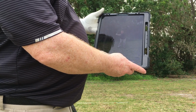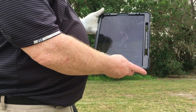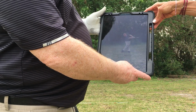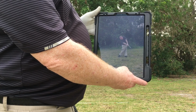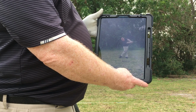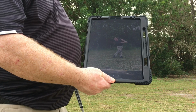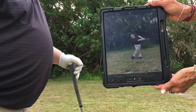So here we're working on a release angle. I release it a tiny bit early, and I hold it, and that's what I'm trying to get more release through the shot. Now tell us why you're trying to get more release through. Because it's the same exact thing as not staying down through the shot. When you come up out of it a little bit, they call it humping the golf ball.